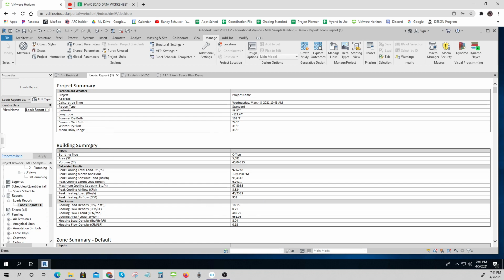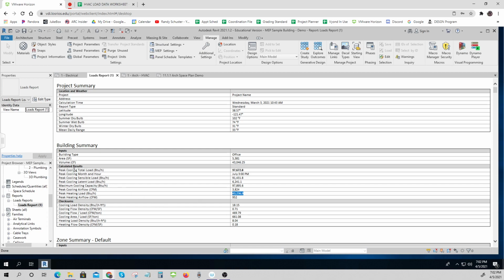So for the whole building, you'll see that there's a lot of different things. There's peak cooling loads. That's really important, and you can see it's bold. And there's peak heating loads. Well, since we're going to use something called a dual system, we're going to have to use the biggest one of these two as we size. So we'll probably pick the peak cooling load, but you have to know what that is for your building. Peak cooling load, peak heating load.